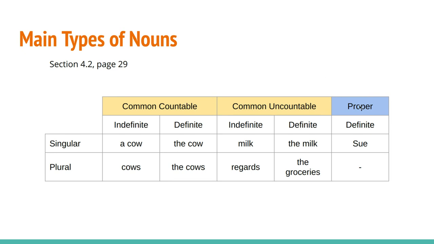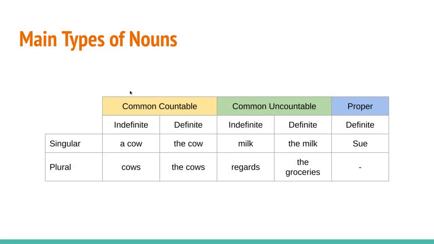Now, the distinction that we have over here on top, we have common nouns and we have proper nouns. Proper nouns are names of people or names for entities and objects, okay? So for example, the Radio Times, the New York Times, the República. Those are proper nouns, all right? Then we have common nouns, which are going to name all those other entities, objects, things that are not proper, okay?